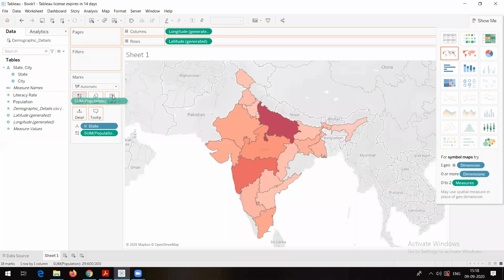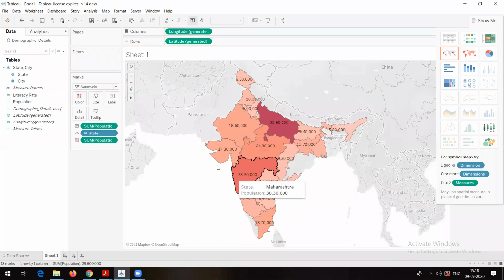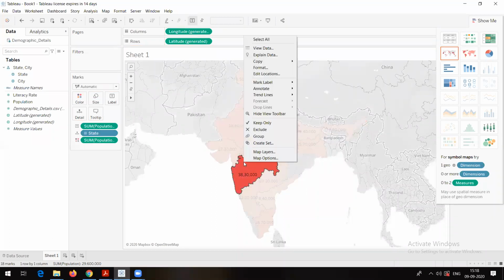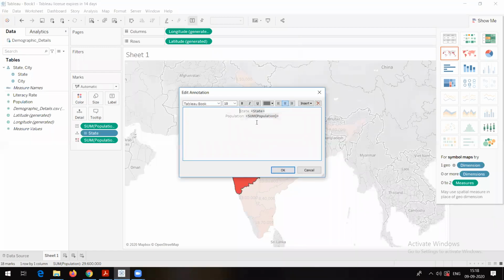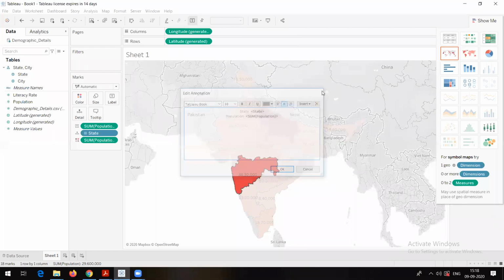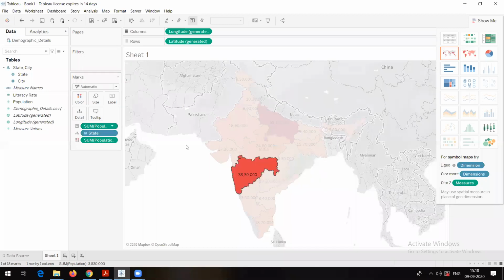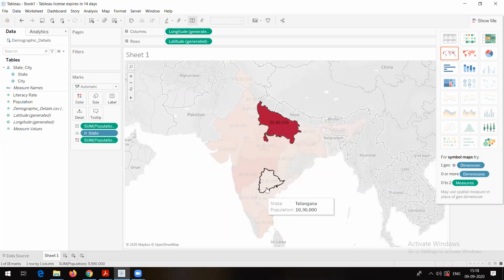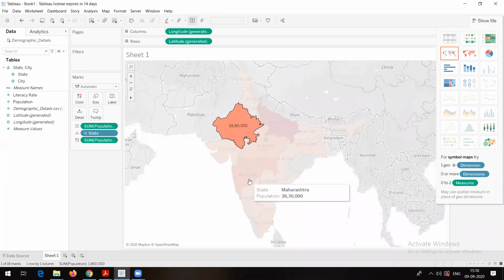You can have labels, and you'll be able to see them, and you can even change the colors. You can highlight whatever you want. You can even annotate also, right? You can even mark it with the help of some name. That's also possible. A lot of options are there. Once I click on this one, it's going to highlight all those things, right? So you can check it. You can change the color. There are different colors available.